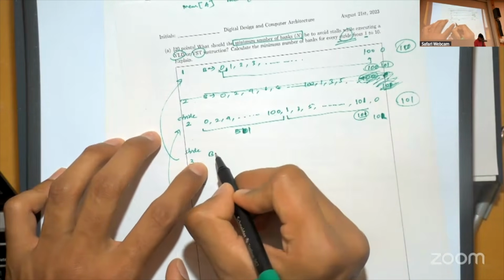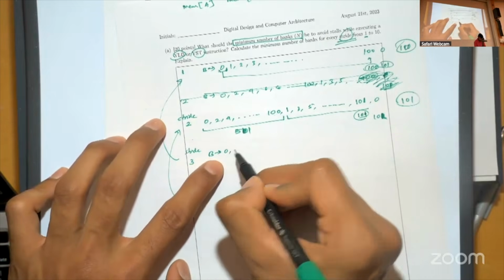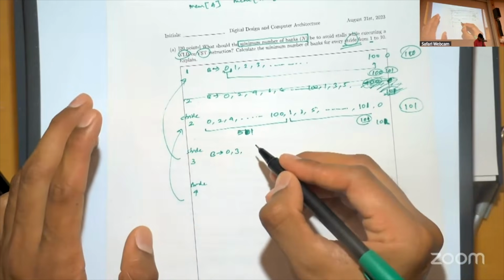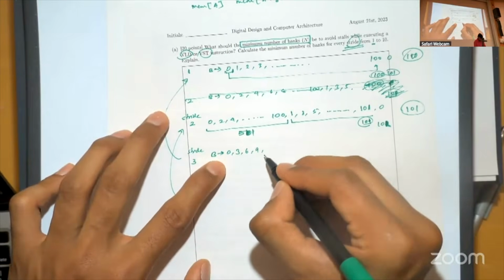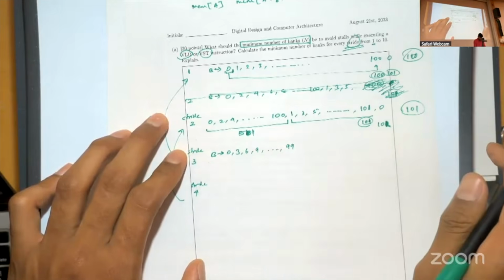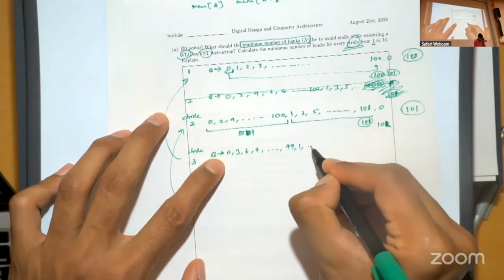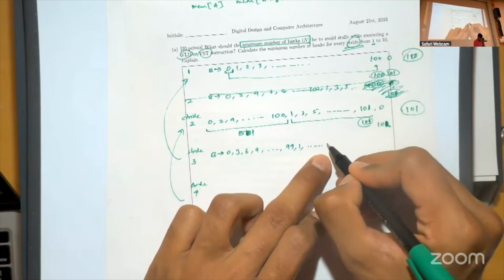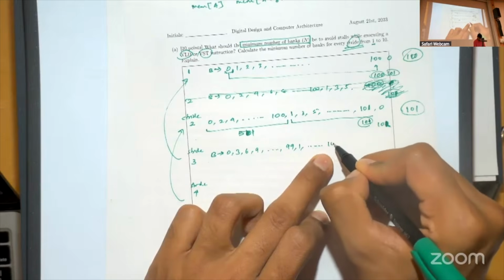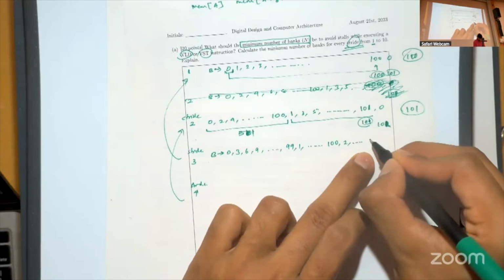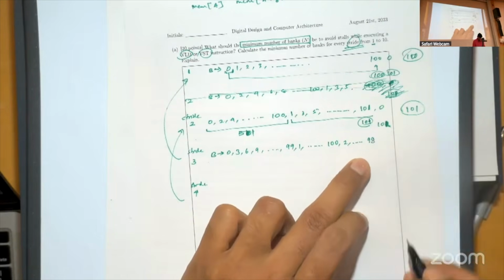So let's say the bank access order is going to be something like this. You have 0, you're going to have 3, 6, 9, and you keep going, and you will end up at 99. Then you will do 1, and then you would have 100, and 2, you would end up at 98.